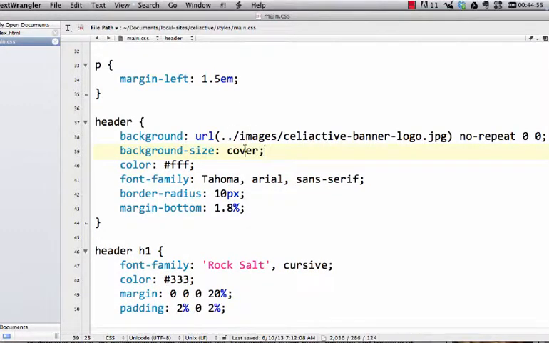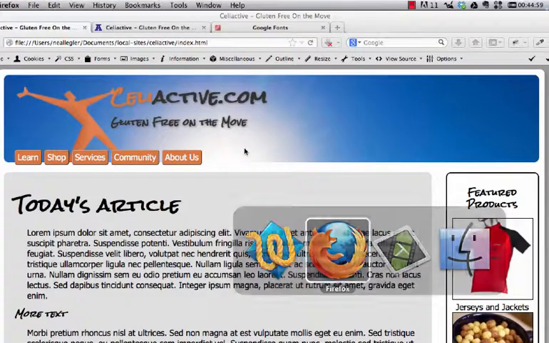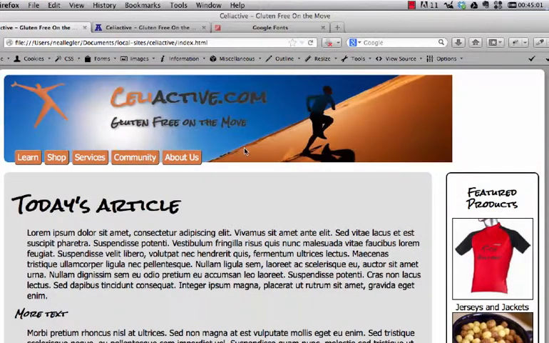Now I could have also done background size contain. Let's see what happens when we do that. When I go background size contain, then it just squishes that whole image into the header space here so that the header contains the whole image.